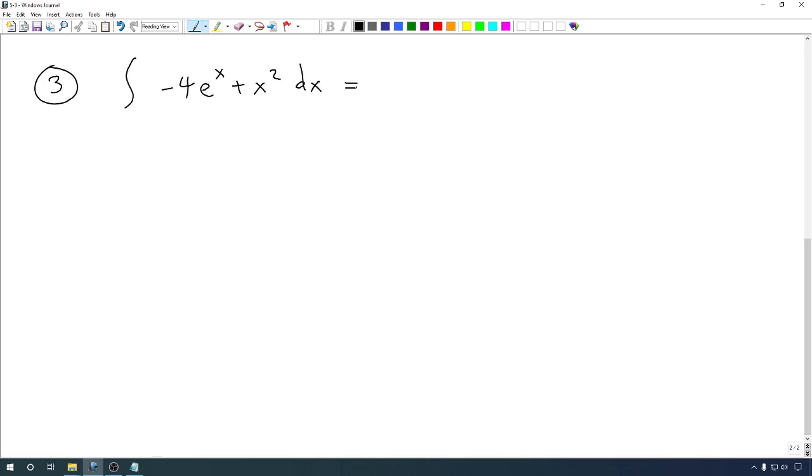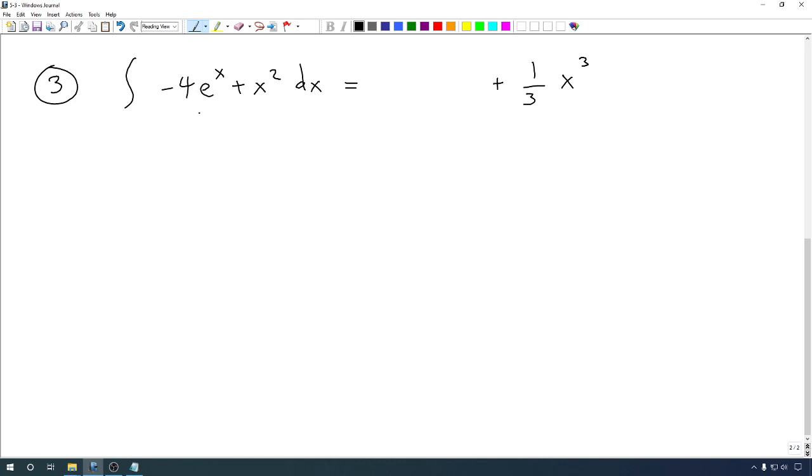Now, this is not just e to the x, it has other stuff involved. But do note here that we don't have to do it all at once. We have multiple terms, we can do it a term at a time. For instance, the x squared here, we can do that using our power rule. We raise the power of 2 to 3, we divide by that new power. We have a 1/3. So that handles the x squared term without even looking at the e to the x part.